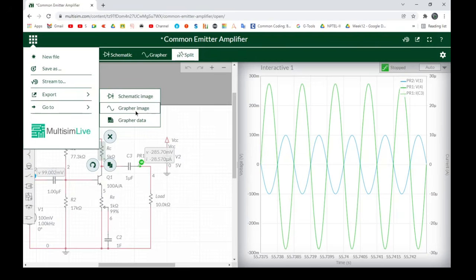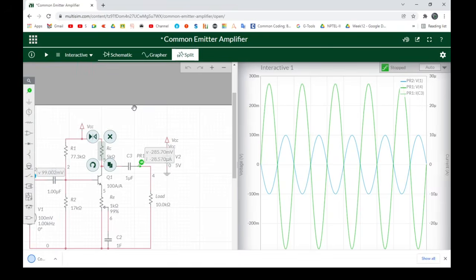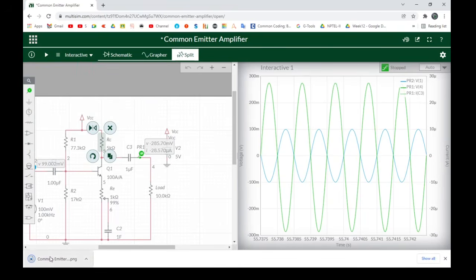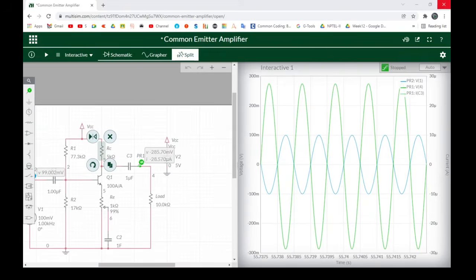If I want a waveform image, I can use grapher image. When I click on this grapher image, the image will get saved to my computer. You can open the image on your computer, or save it for future purposes.